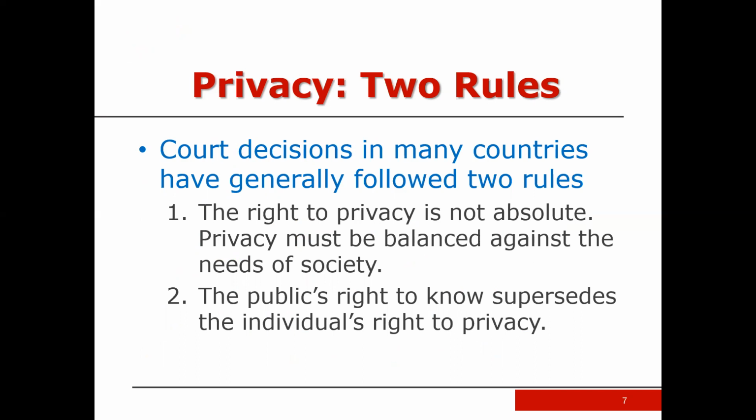This slide points out an important element in the privacy debate. When the text points out that all states recognize that there is a right to privacy, it does have a number of limitations. Courts have said that this right to privacy is not absolute. Societal needs can trump individual rights to privacy. Consider this in the context of the ethical frameworks we were talking about earlier. Second, the public's right to know can supersede an individual's right to privacy more directly.